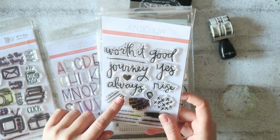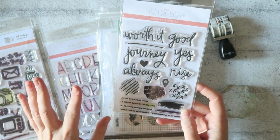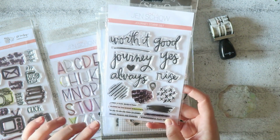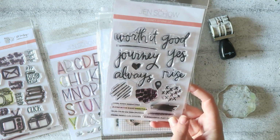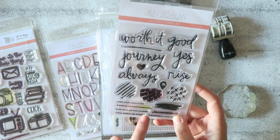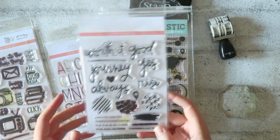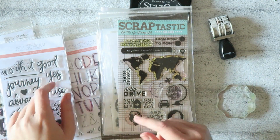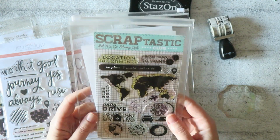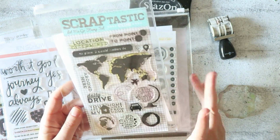This is another one of Jen's new sets. And I just thought it was really cute for traveling. You have Journey, Worth It, Good, and also the geotag, and then a couple of patterns and some small sayings, and everything works really well together. You can see examples on Jen's videos and website. And then for travel, I think it's just really fun to have such sets that you can use.